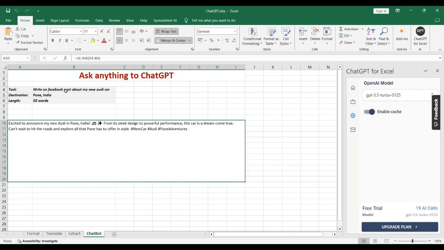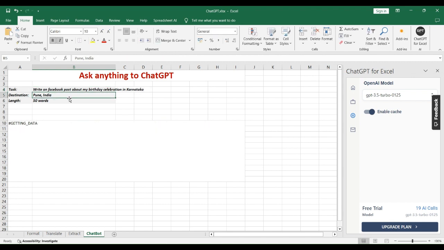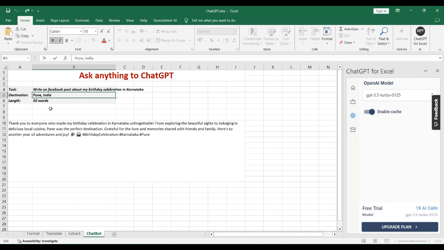Let's change this text. I want to write a Facebook post about my birthday celebration in Karnataka. Okay, let's see.